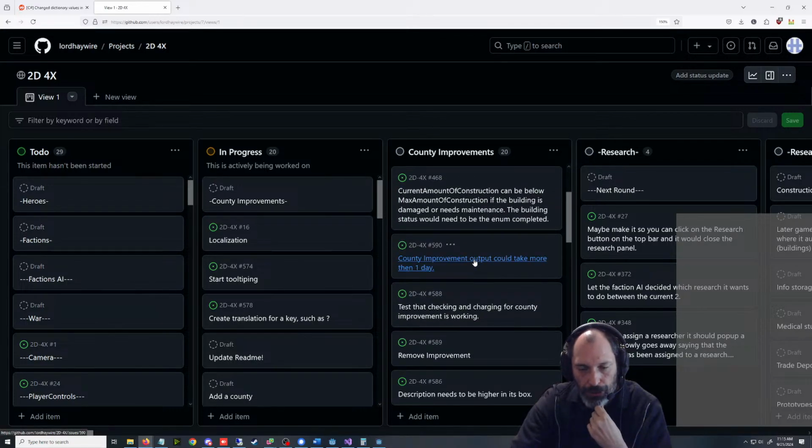County improvement output could take more than 1 day. Test that checking and charging for county improvements is working. There was some weirdness with that, but we can't test that until that thing is removed.